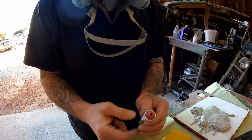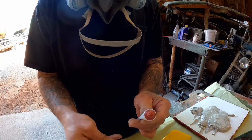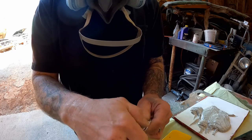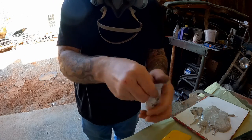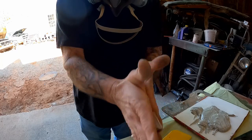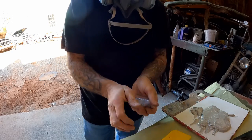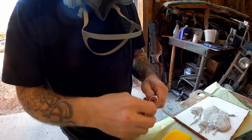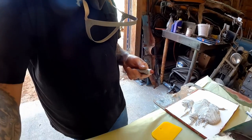A nice little trick is to just squeeze it until it starts to come out of the end, then put the cap back on and roll it in your hands just like this. Flip it over, roll it this way — just roll it around. That ought to get it. You'd be good to go after that and you can put it on your filler without all the juice coming out.